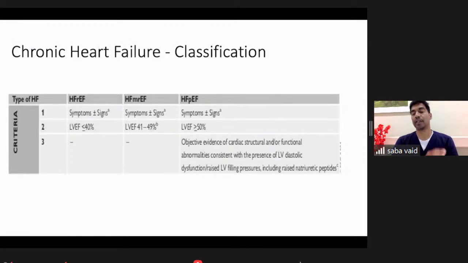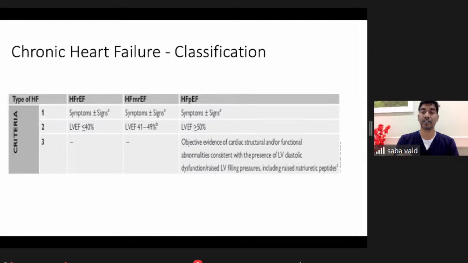So we traditionally had this belief in the past that ejection fraction is one entity which tells you whether there is a heart failure or not. It's not valid anymore. So heart failure can exist with ejection fractions ranging from less than 40% to greater than 50%. Just because your left ventricular ejection fraction is more than 50% doesn't mean that your patient does not have failure. You can have a diastolic dysfunction and as a result, a backward failure. In these patients, diastole is the problem, not the systole. So your ejection fraction is a quantification of your systolic function, not your diastolic function. So you can still have patients with a diastolic heart failure with a normal EF, maybe even 55-60%, but they can still be in failure.